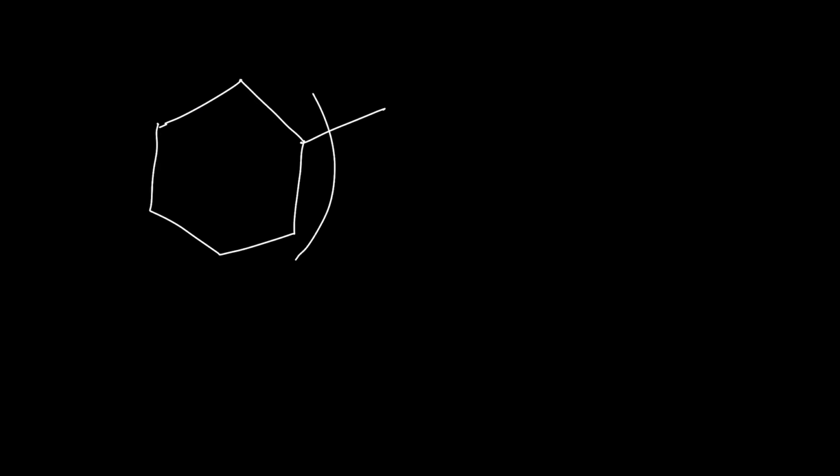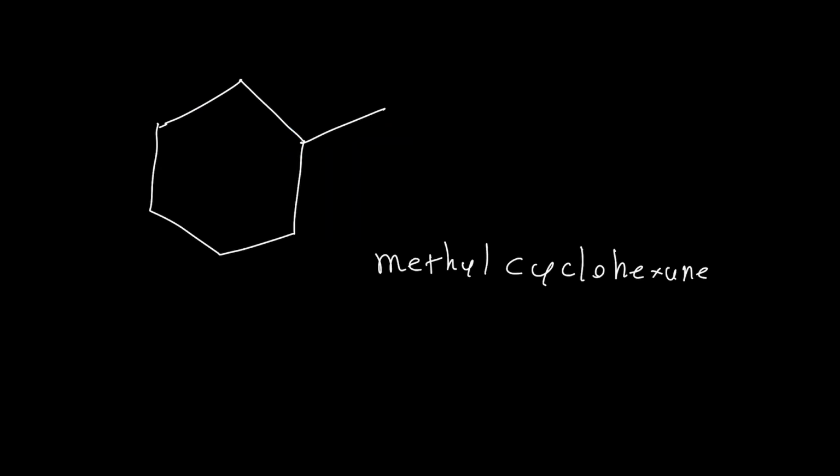Now, let's start looking at examples where we have substituents, because that's when it's actually going to be reasonably challenging. What would you call this compound? As you can see, we have a cyclohexane ring because we have 6 carbons in the ring, and we have one substituent. This is the methyl, so we're going to put methylcyclohexane. And since we only have one substituent, it's automatically assumed that it's going to be on carbon 1, so you don't need to number it.